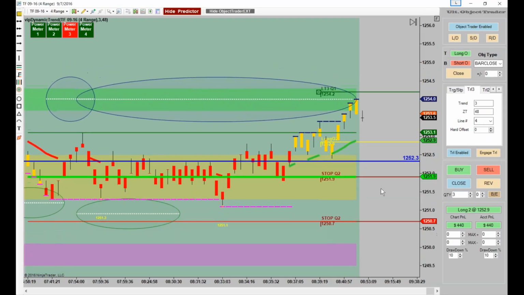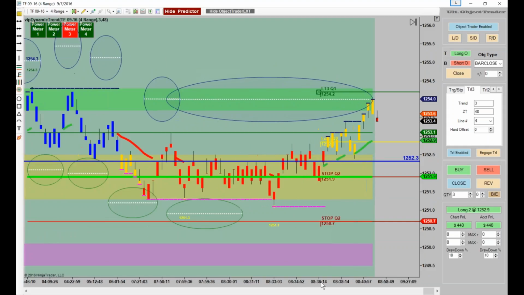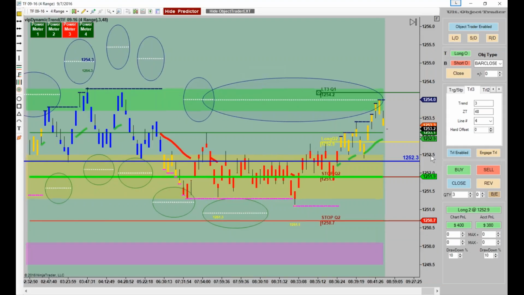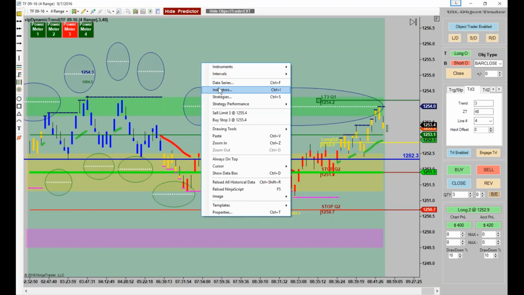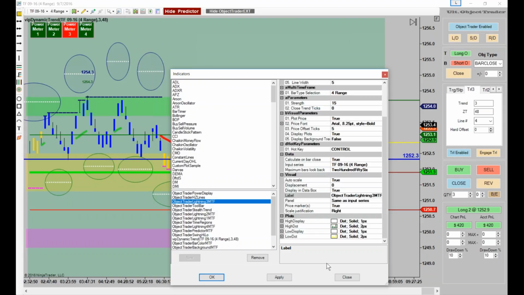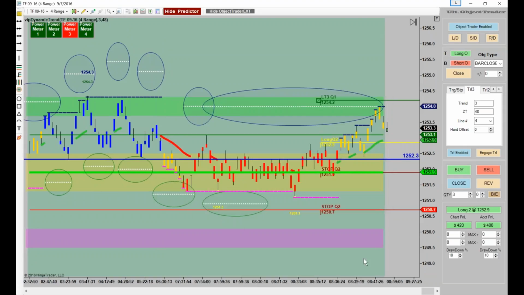Now that trail will ride with this trade. As long as I leave it there, it'll totally ride with this trade. I think I got this thing on minutes instead of, let me check that. No, it's on 4 range. That's good. We're good to go. It just looks like it should have turned blue to me by now, but maybe we just barely missed it. All right, notice how we're almost right back at our cost again. Well, we've already taken some pretty decent profit on those ellipse trades, so we're good.